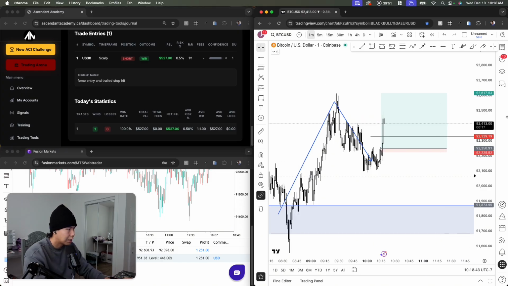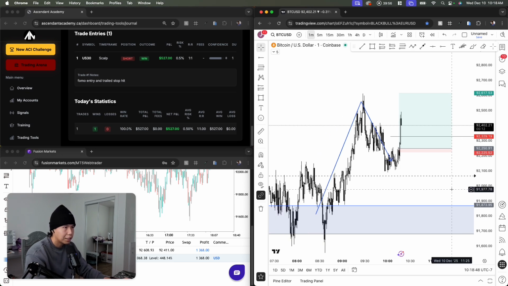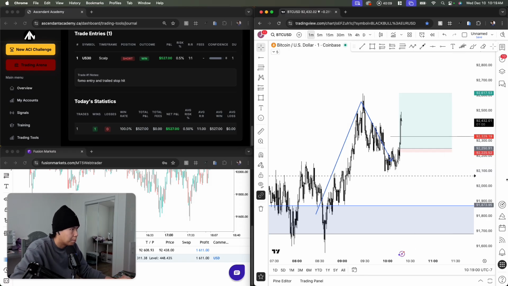If it hits full take profit, it'll be $3,000. But at the very least for the day, we are going to be up $1,000, which is hitting my profit goal for the day, which my profit goal every single day is $1,000. It still looks healthy to continue pushing up. If we continue this upward momentum, it's possible that I just continue trailing my stop and take off my original take profit just to maximize the overall move. But it looks like since there is volatility, we're going to have a push down and it's going to stop us out for $500.